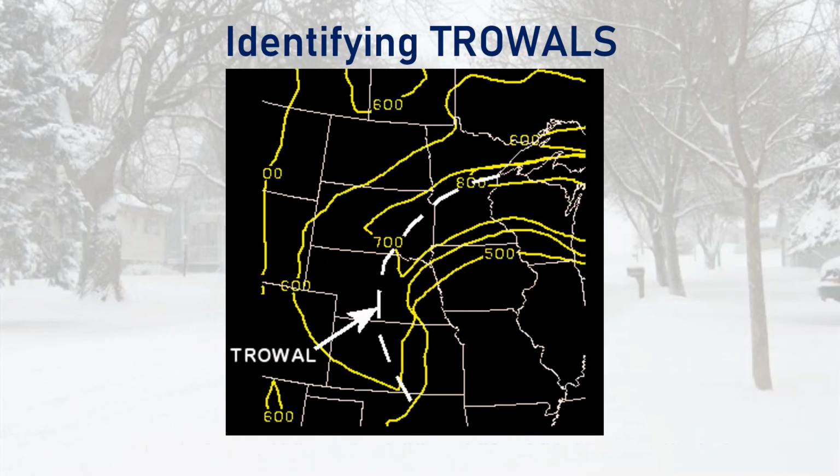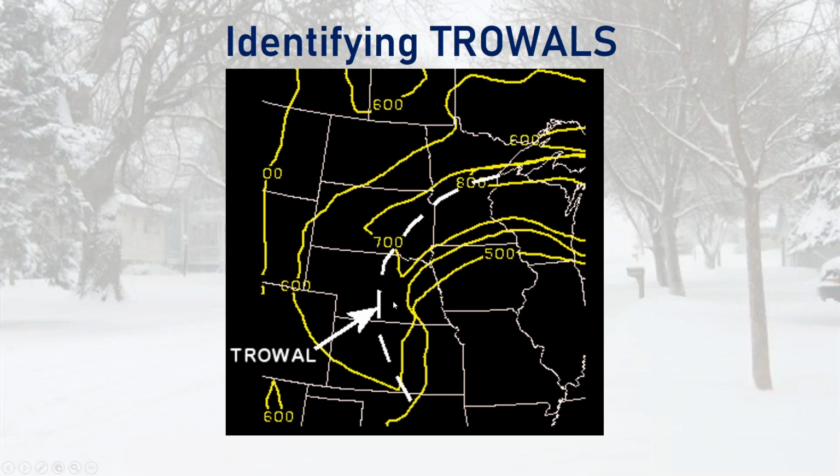Now, if you look at a TROWAL on a map, you can look at 700 theta E and stuff, but if you really want to see how it evolves, what you want to look at is pressure on a theta E surface, and you can do this in AWIPS. This is pressure, I think, on a 310 surface, or 315, or 305. And you can see here, if I follow the warm conveyor belt, you see it go to 800, 700, and 600. So you see slow rising in the middle of the TROWAL as the air traverses through it around here.